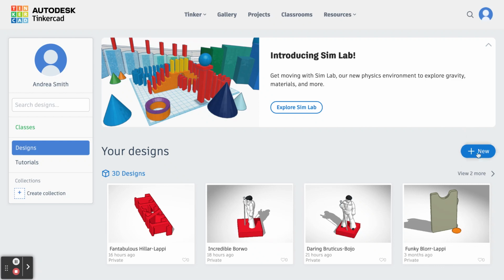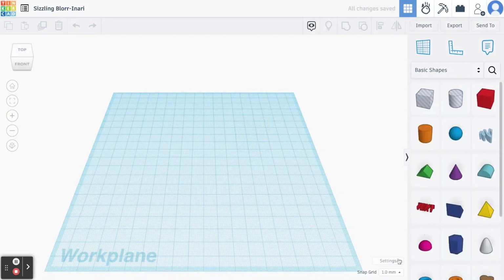You just need to click the new button here to create new design. And what you're going to be doing is a 3D design. If you want to do circuit or code blocking, coding style things, you can do that, but that's on your own. We're not going to be doing it in this class. So you click a new 3D design, and it's going to load your workplace for your 3D design.